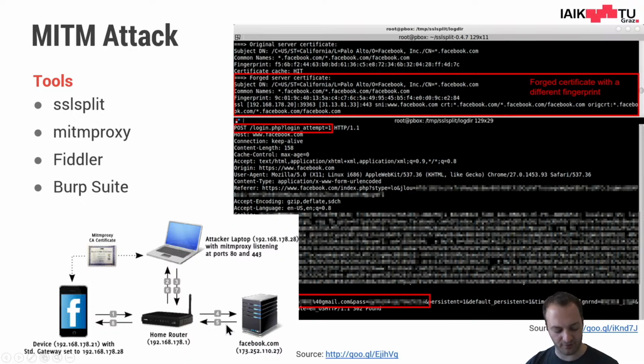So in fact, how the attack scenario looks like is shown on the picture on the left bottom here. In this case, it would be exactly the same scenario with a man-in-the-middle proxy, just a man-in-the-middle attack, and the attacker would just present fake certificates for whatever domain the user would call.